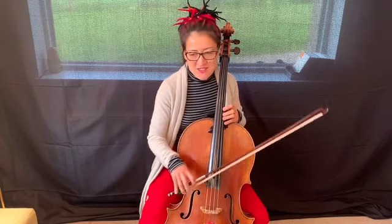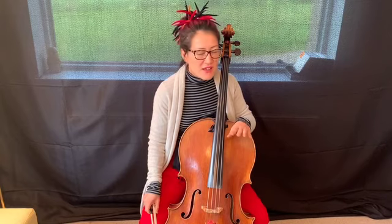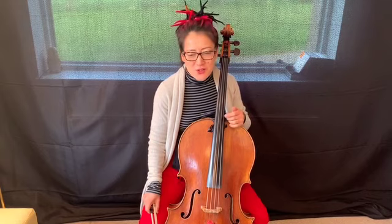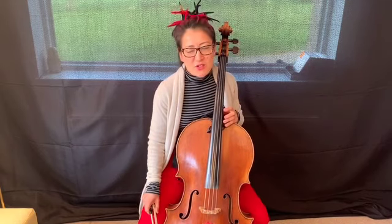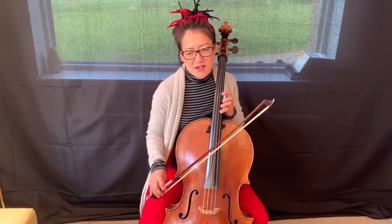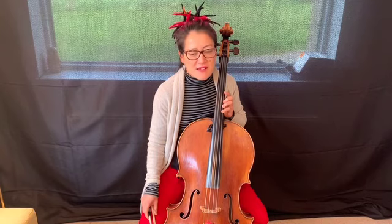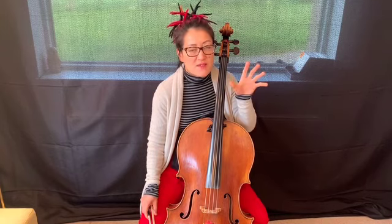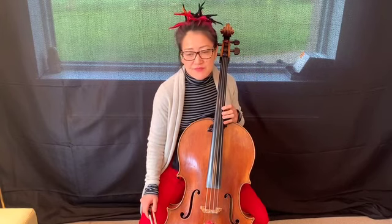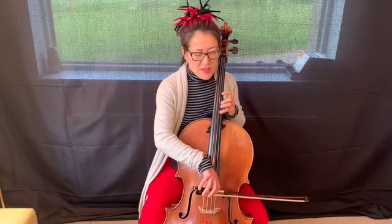So when you've got the running semiquavers, these 16ths, a nice little trick that I do so many times if I feel like I'm not fully in control is to put them into dotted rhythms. So this is a little neat trick. If you were to number every 16th in each beat, because there's four, 1, 2, 3, 4, what we're going to do is elongate all the ones and then speed up the 2, 3, 4, but in a rhythm, in time.